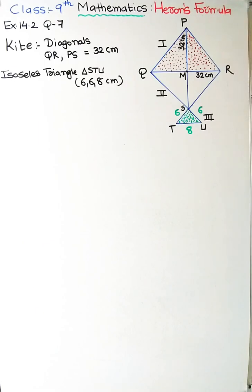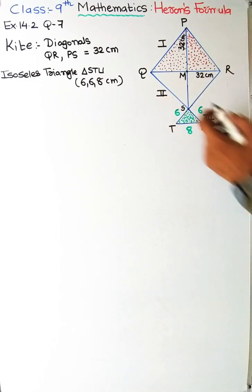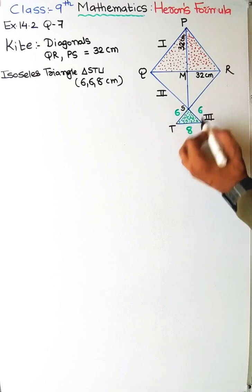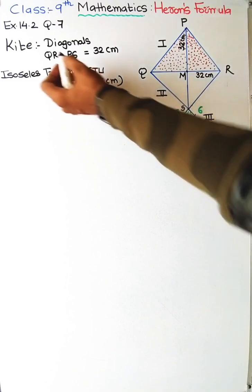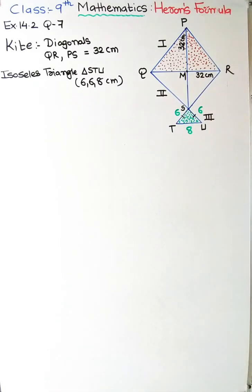So our 7th question is: a kite in the shape of a square with a diagonal 32 centimeter and an isosceles triangle of base 8, sides 6 centimeter each, is to be made of 3 different shades. So based on the figure and based on the question, I have drawn a figure of the kite. Here you can see the square part, right? And below there is a small triangle whose measures are given 6, 6 and 8. Isosceles triangle, so this side and this side will have the same measure, 6, 6 and 8. Now the only information given is about the diagonal. So that is this one and this one, 32 centimeter.